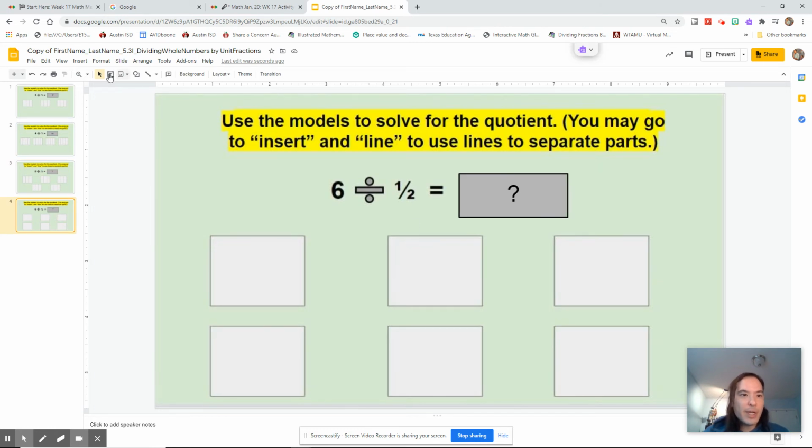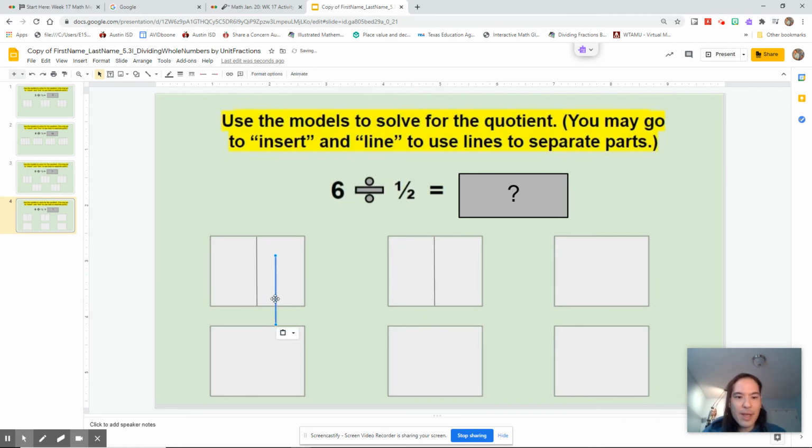Next one, 6 divided into halves. Cool. This one should be the easiest. All right, and Control C. I'm making some sloppy halves right here. I don't know why that turned out crooked. Maybe the perfectionist in me should redo that. No, this is still not straight. All right, third time's a charm. If it's not straight this time, I guess I'm just going to deal with it. Okay, here we go. Now let's just put a line there.